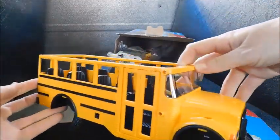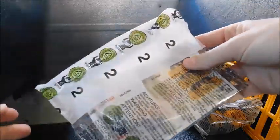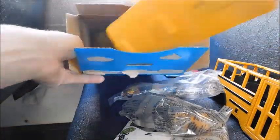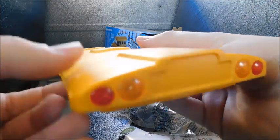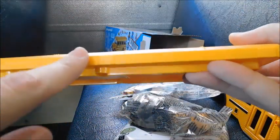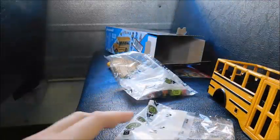So here's the bus — oh, it looks like you have to actually assemble it! That's interesting. Look at that — you actually assemble the wheels and everything. There's the decal sheets, there's your little manual. Here's all your people, and there's the roof. I didn't know that you had to kind of assemble it like that, but that's interesting. So this is the roof — you've got the warning lights, and what I'm assuming is meant to be a hatch. There's the back of the bus. You do have your little details — I think the little squares are supposed to be clearance lights, but they're not colored.